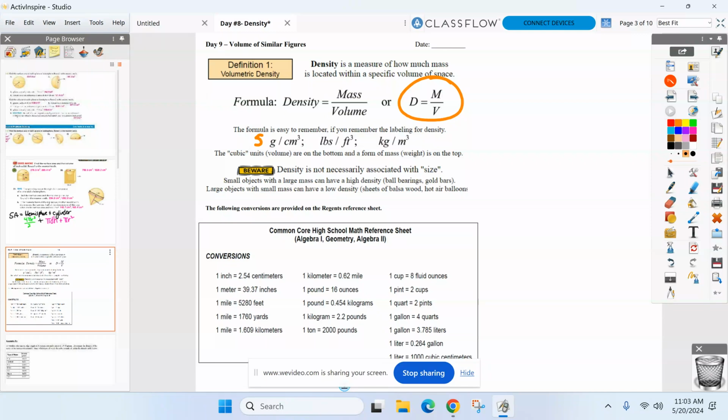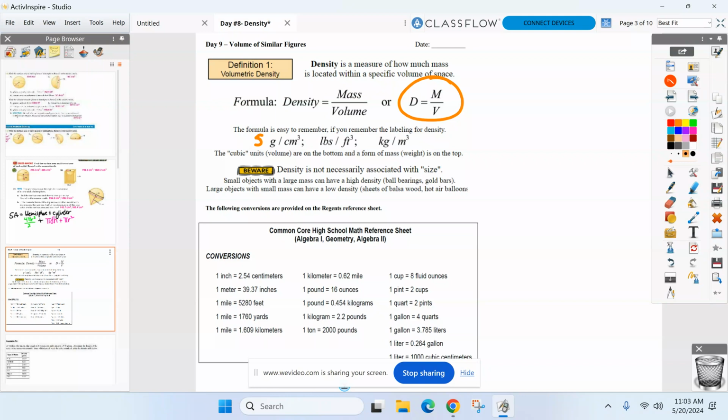And how do I know that's volume? It's cubed. Right, that's how we leave all our answers. So I need you to start recognizing, oh, he's giving me the density because I have mass over volume. All right, so let's start today identifying, oh, that's the density, even though he didn't write the word density. Okay?